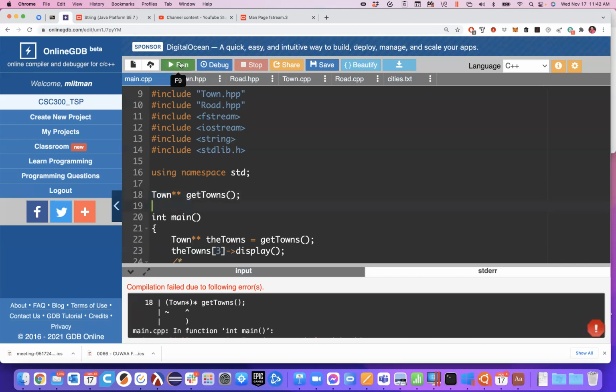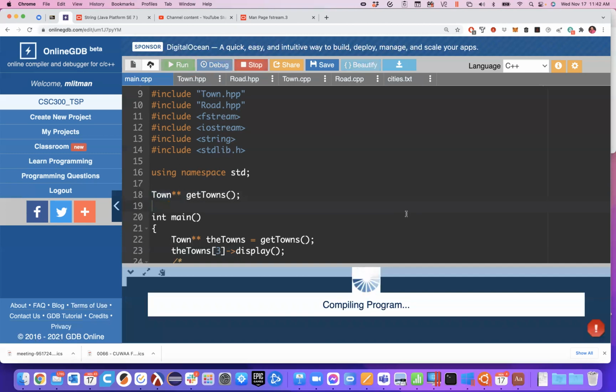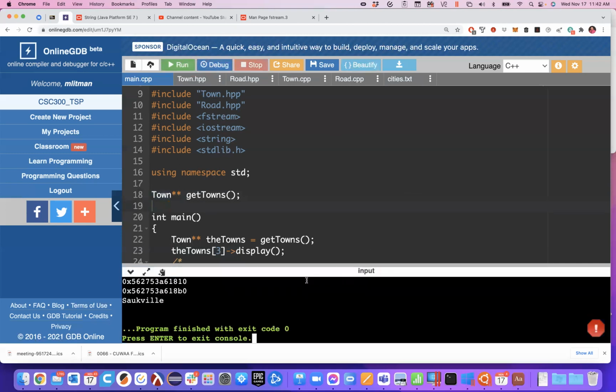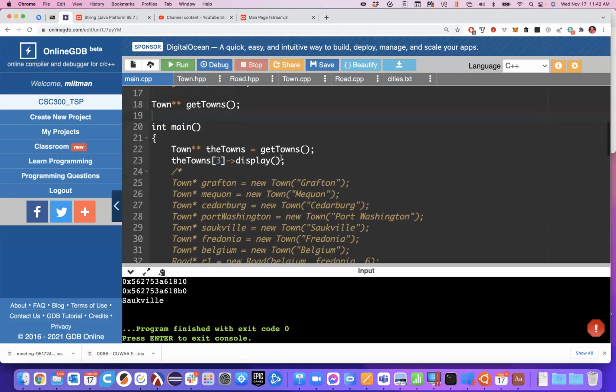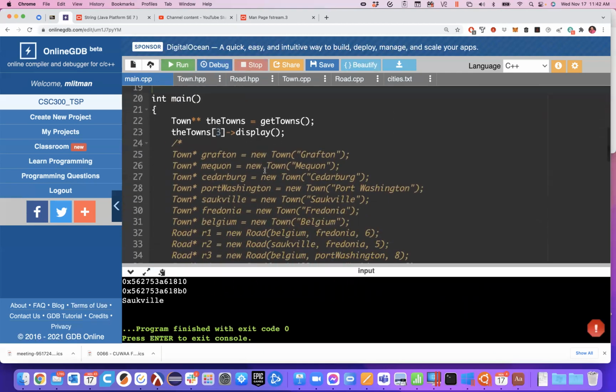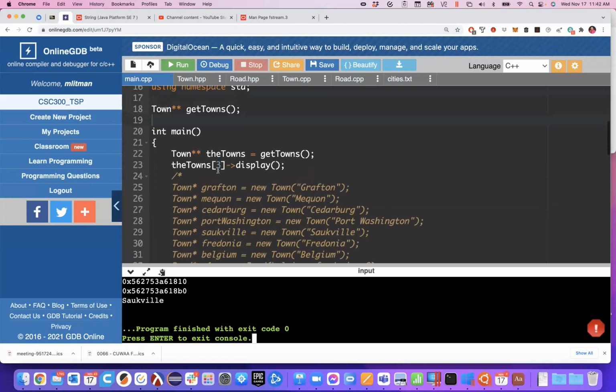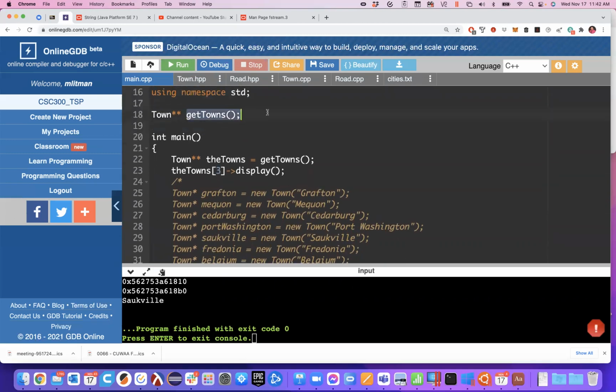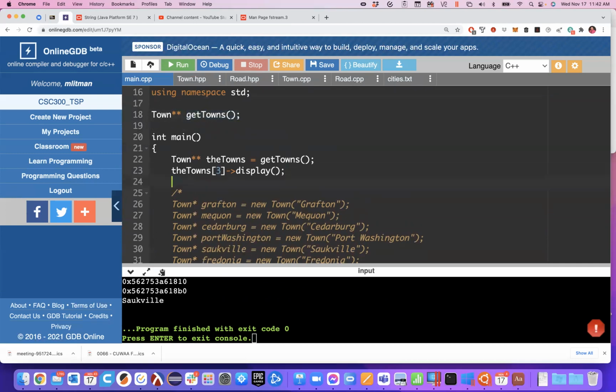All right, let's make sure we're still in a working mode here. Okay, so now I have a function called getTowns that's going to read in all my towns and give me my array of towns. Now I am interested here in the town size of.